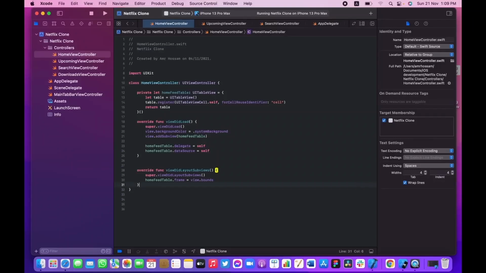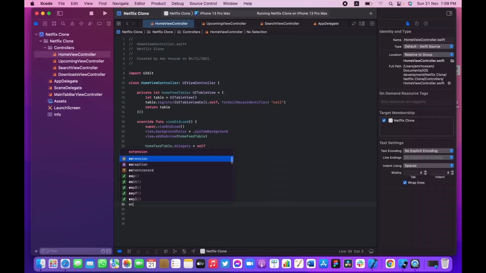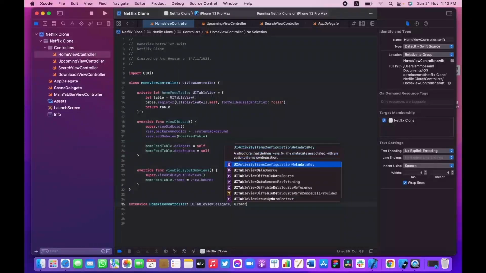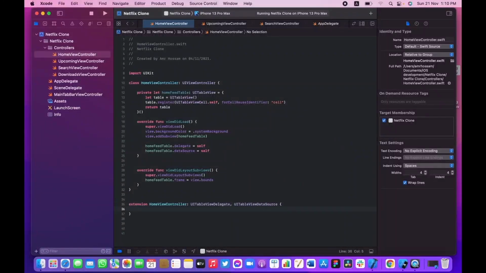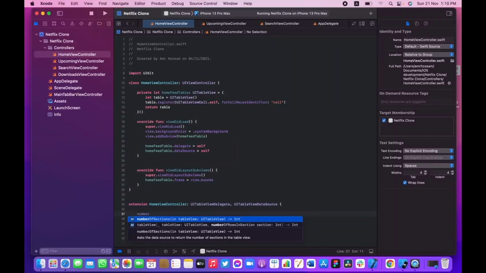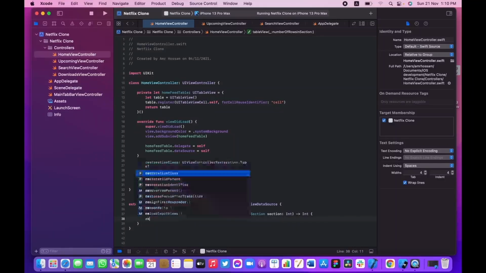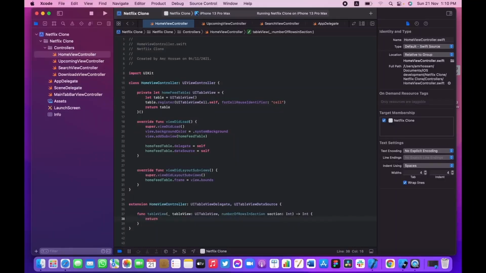Okay, so let's do that in an extension so that we can keep our file clean. UITableViewDelegate, and also I need the UITableViewDataSource. We just need to implement those two methods, which is the number of rows inside each section.